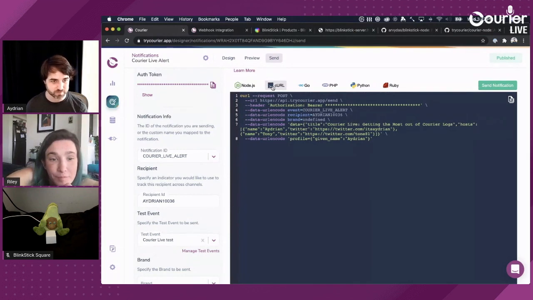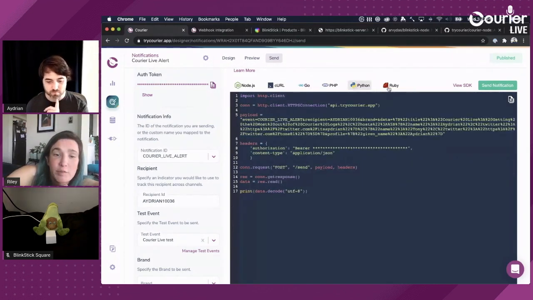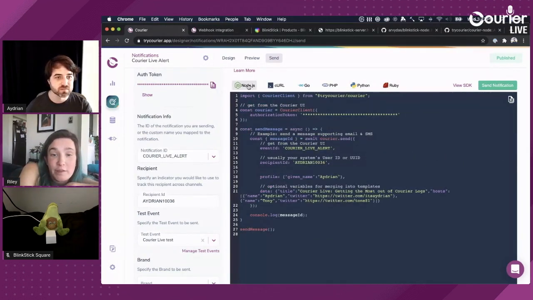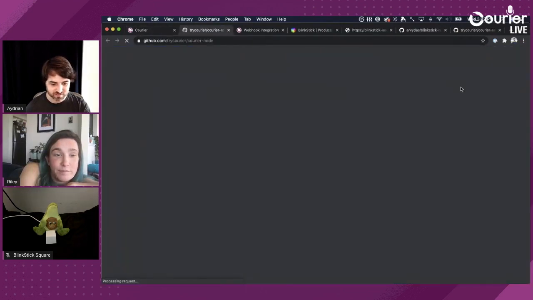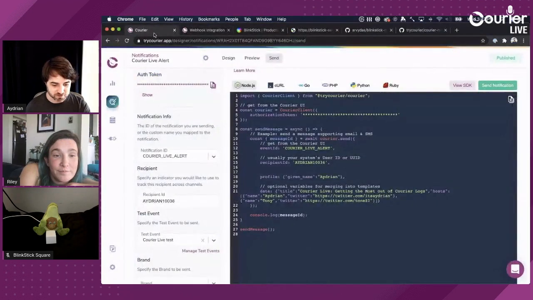And I believe in progress we're updating these other tabs, or it might already be out there. So if you needed to send it using Go, that uses just standard stuff. Yeah, we'll update it to actually use our libraries. That's on my plate to update. But we also do have a link to the libraries now, which is pretty cool. So if you click on curl, you can jump over to it. Very nice. Well, that's cool.